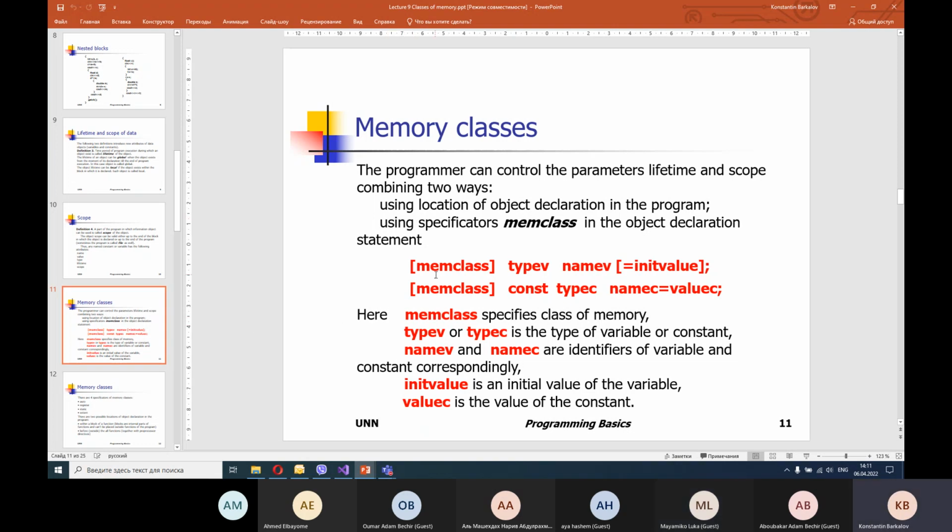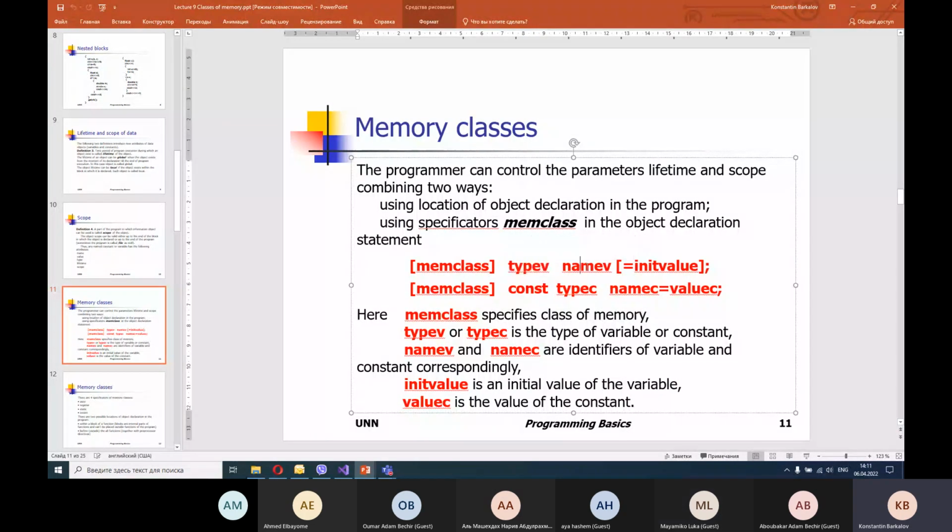This is the usual form of declaration of the variable and the constant. How do we declare a variable: type of the variable, name of the variable, and initial value. Here, the initial value is optional. For a constant, we use the keyword const, type of the constant, name of the constant, and value of the constant.